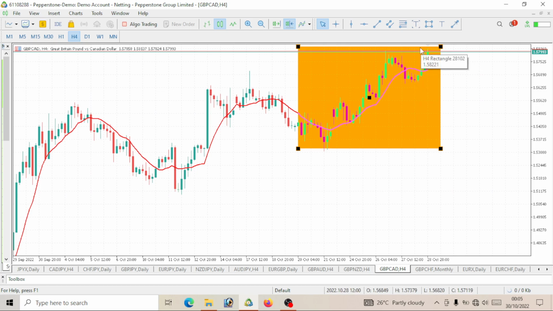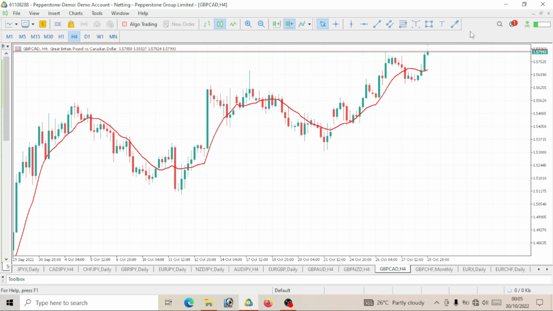Then it is now time for us to actually jump on this trade and go long. So it depends on when you want to take this trade. Maybe you can wait for another pullback to be made before you go long. It is up to you though. So GBP/CAD, it is time for us to go bullish, and let's see if you can grab at least 250 pips this week.